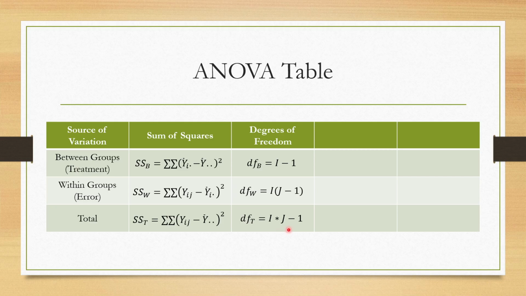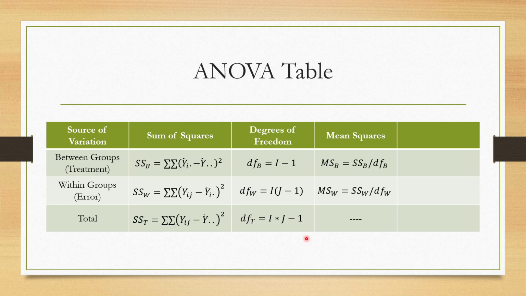For the total degrees of freedom, we have I times j, which we also called capital N earlier, minus 1. And that's our total degrees of freedom for the whole analysis. I will note that just as the sums of squares between and within added to the sums of squares total, the degrees of freedom between and within add to the degrees of freedom total. Now that's only true for these two columns. The other two columns we're about to talk about, that's not true for. But for these two columns, we can add, in this case, degrees of freedom for between, degrees of freedom from within, and we would get the total degrees of freedom.